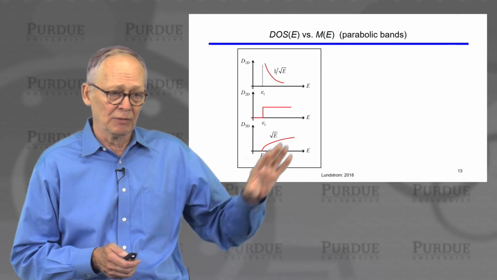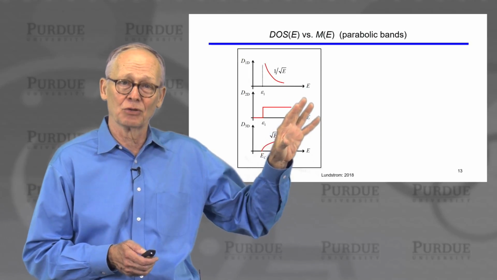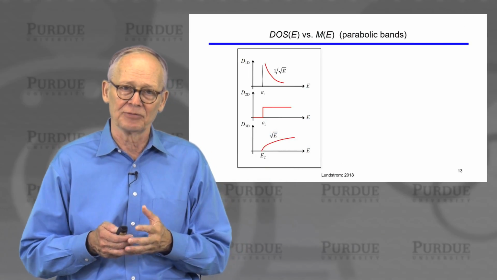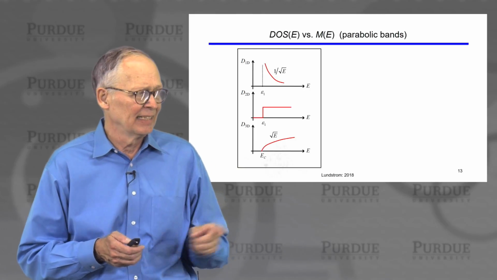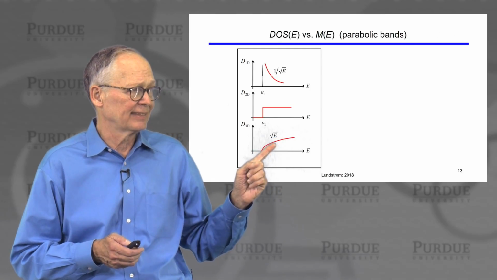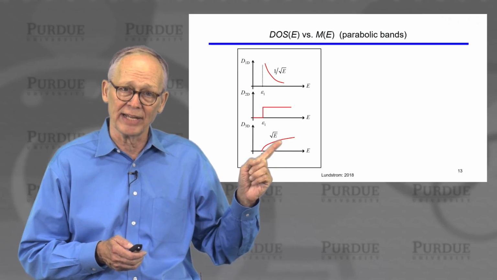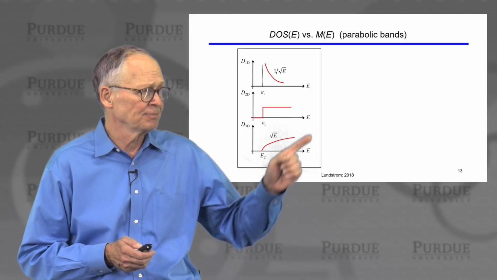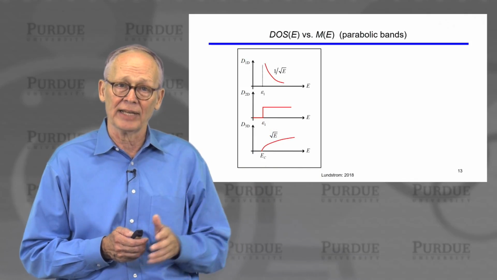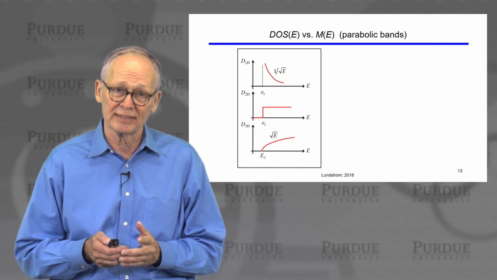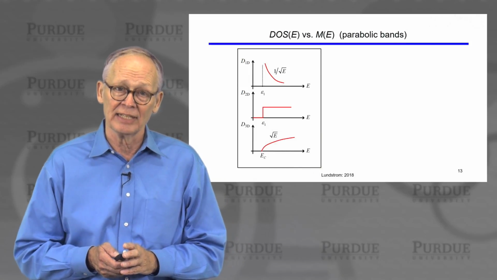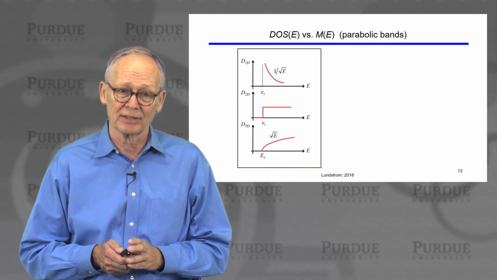Okay, so when we teach a beginning semiconductor course, one of the things we like to do is to help students become familiar with the density of states. And we recall that the density of states increases as the square root of energy as I go into the conduction band of a 3D semiconductor. It is independent of energy in the conduction band of a 2D semiconductor, and it goes as 1 over the square root of energy in a 1-dimensional semiconductor.